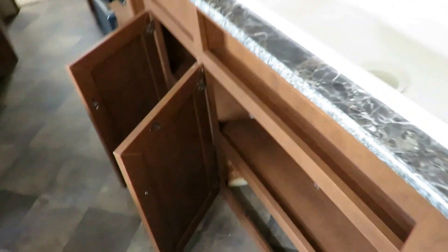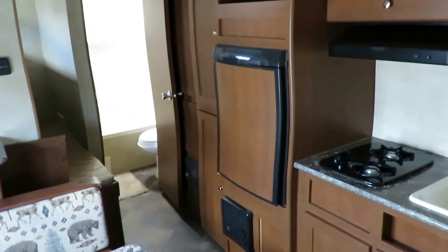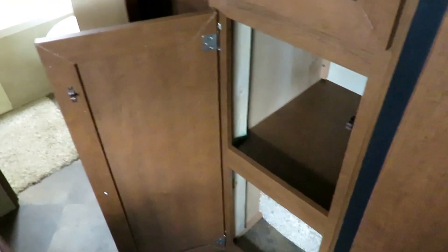They do have a little hole drilled up here so that if you did want to put a microwave in one of these cabinets, you could do that and fish the power line over to a power source. Down below, this camper just has a ton of storage for such a small little box. Nothing in this is fancy, but these were bulletproof — we just never had Fireside problems. That is a gas-electric refrigerator, kind of like you'd see in a truck camper. Propane furnace down there, and we saw the AC. Right here in the kitchen, we've got a floor-to-ceiling big pantry space that you could easily use for hanging storage as well.